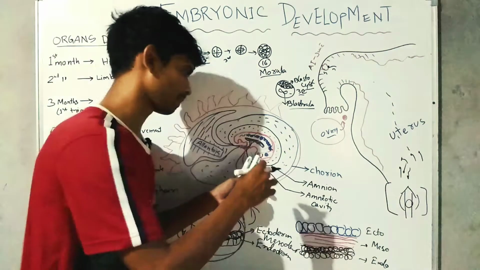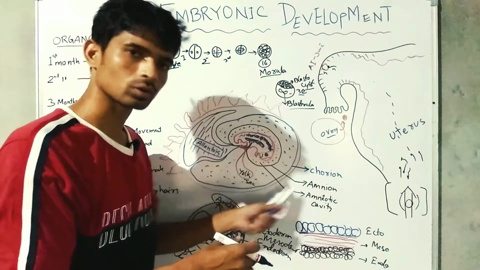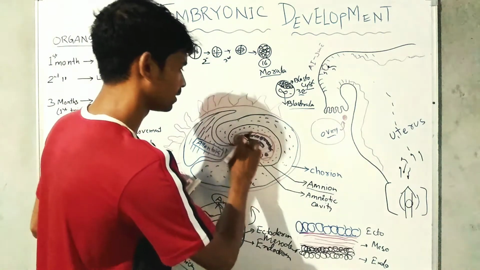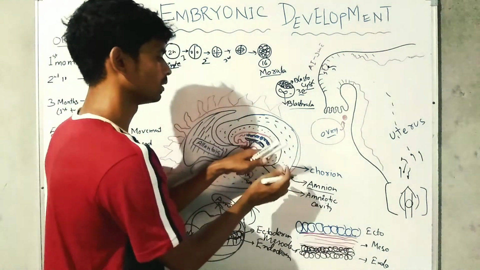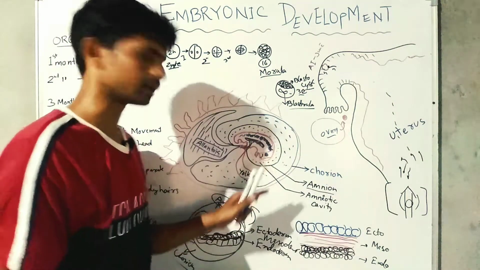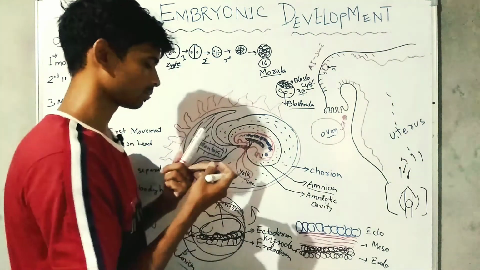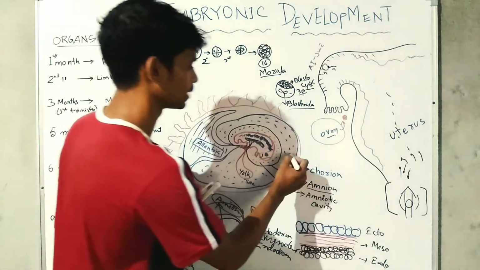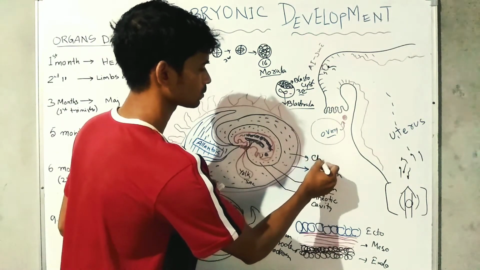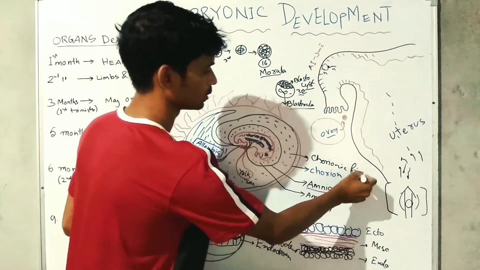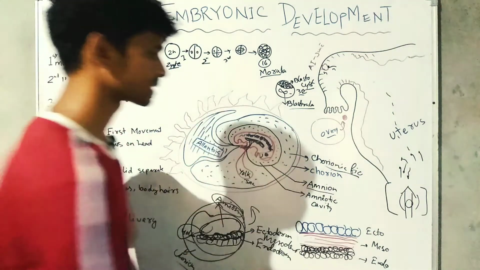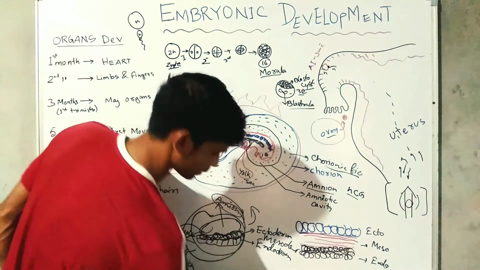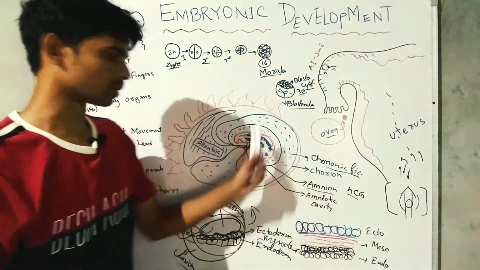Before the amnion, there was no chorion. The chorion forms after the amnion is developed. The amnion is the inner layer, nearer to the embryo. This is the embryo, and nearer to the embryo is the amnion. Amnion means A, which comes before, and is near. The chorion is the outer sac, or outer layer. Here we have the chorionic fluid, which also acts in hormone secretion, like HCG, human chorionic gonadotropin hormone. These hormones are secreted by this.